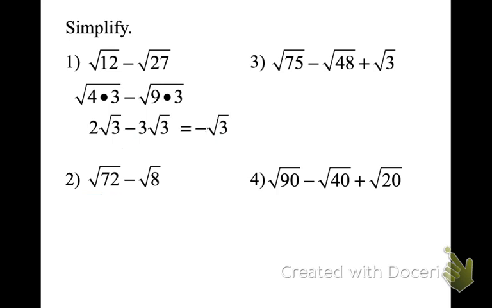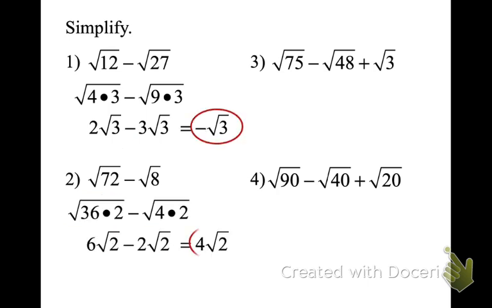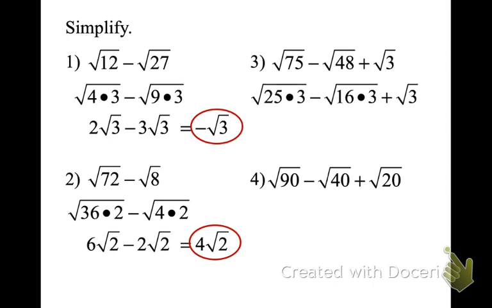Okay. We'll take 75 and we will do 25 and 3. We can do 48 as 16 and 3. Remember, we're trying to break it down to the perfect squares. So it doesn't help to do 6 and 8 unless you break the 6 down to 2 and 3 and the 8 to 2 and 4, and then you can take out the 2's and a 4. So I have a 5 rad 3, and then we have a minus 4 rad 3 and another rad 3. And when we simplify that, 5 minus 4 is 1, plus 1, that's 2 rad 3.